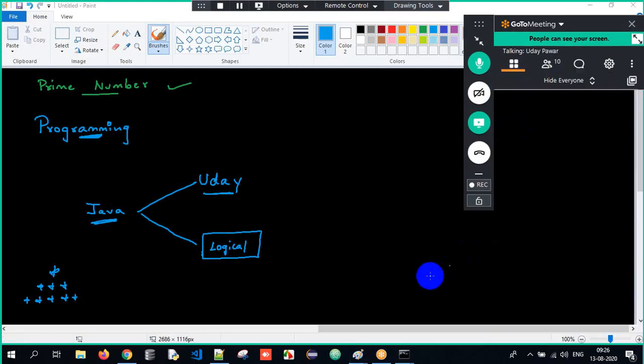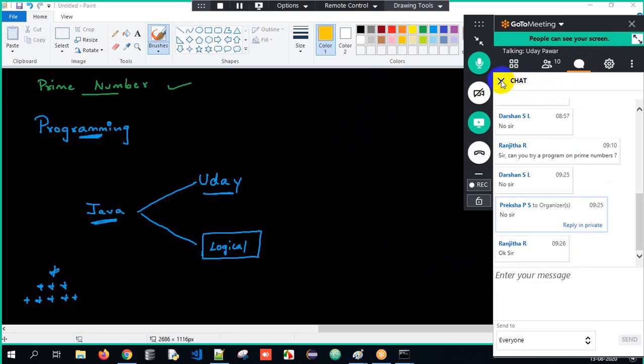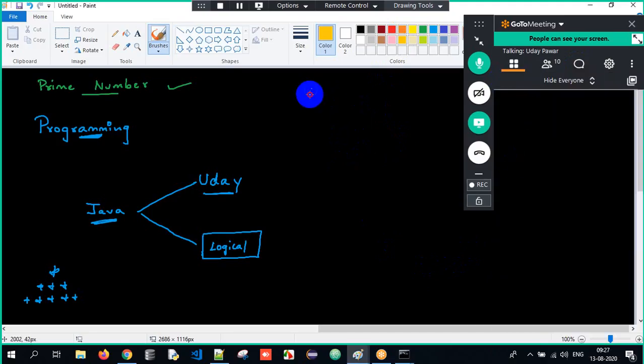All those programs I'll do, either me or Karthik, anyone will do it. Not a problem. But now I have one request from you all: I want your name first, second, your contact number, the contact number which you are active on. Don't give contact numbers which you don't use at all. Then your email ID.